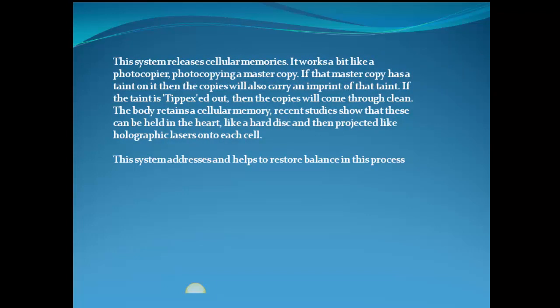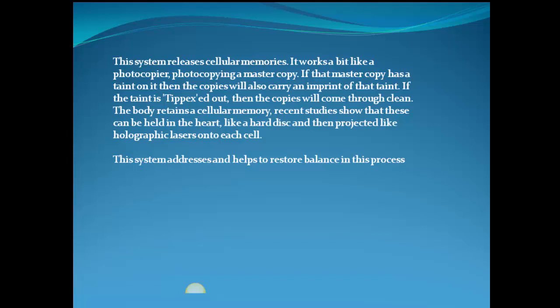I've talked about the cells holding on to the memory. What happens is these cellular core issue remedies go in and release those cellular memories, and it works a little bit like, you know, that white fluid that we put on paper to blot out the mistakes, to cover those up. We call it Tipp-Ex. Well, if you can imagine a photocopy and somebody's written notes on that, and some of those notes are incorrect, they contain inaccurate information. If we put that master copy with all those notes on in a photocopier, then all the copies coming out will hold that taint. They will have that inaccurate information on.